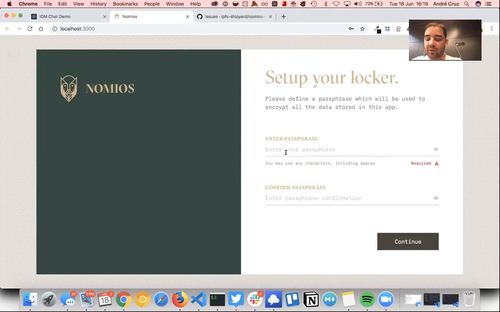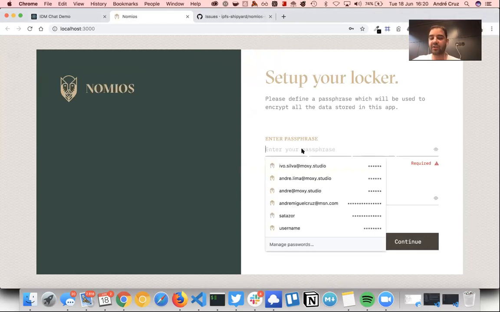But later on, we'll be adding other lock types, such as WebAuthn, which allows us to use things from your device, such as Touch ID, and on mobile, for instance, Face ID and Touch ID and stuff like that. But for now, as I said, we just have the passphrase, but the whole architecture is already prepared for that. So I'm gonna type passphrase.